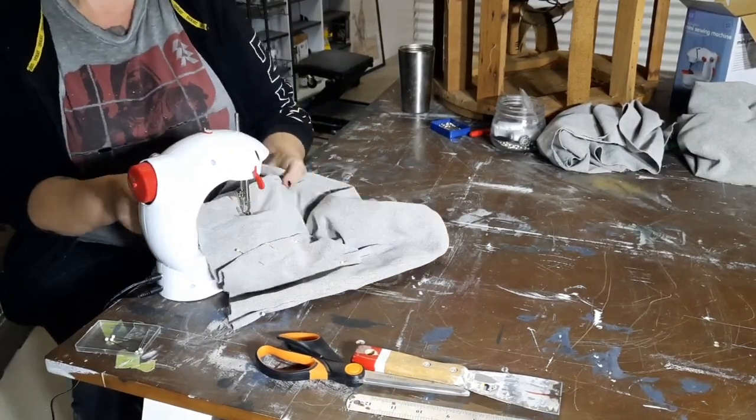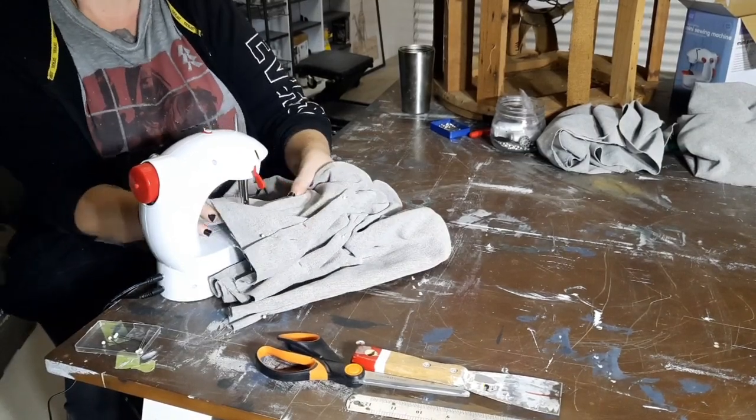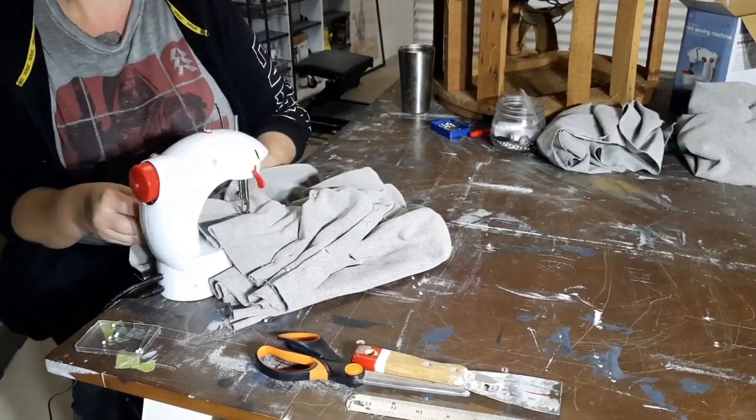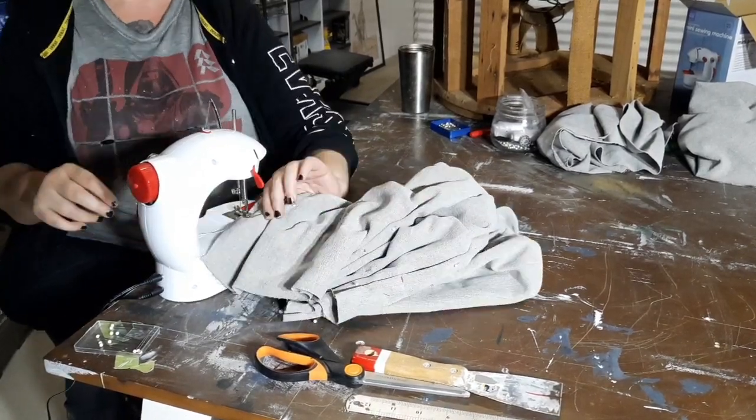So the one thing I will say here is that using a sewing machine wearing steel cap boots was not easy, but I got it done. The stitches on this were horrible, but it just held the pleats together enough for me to get the job done.